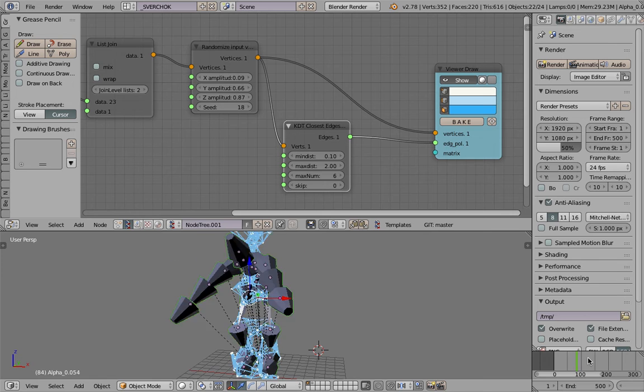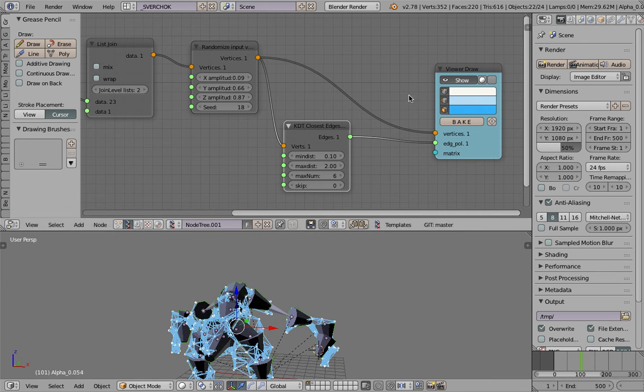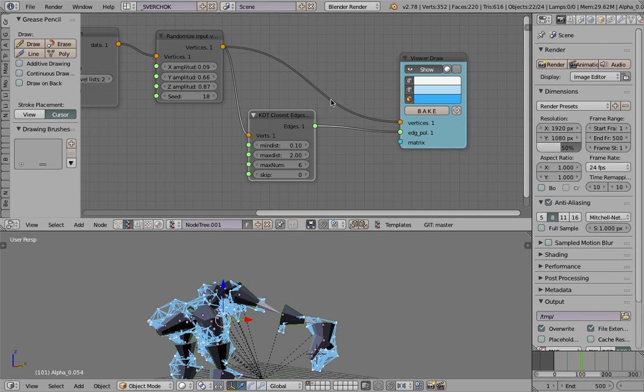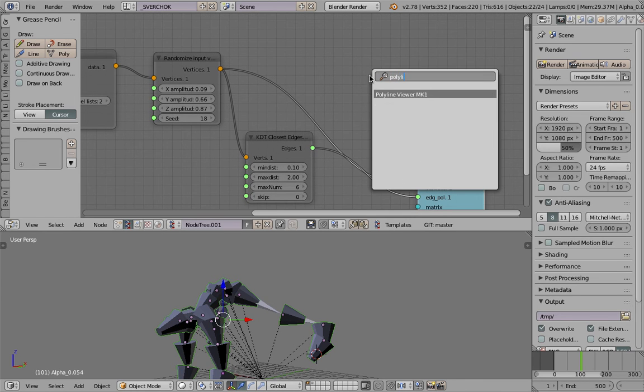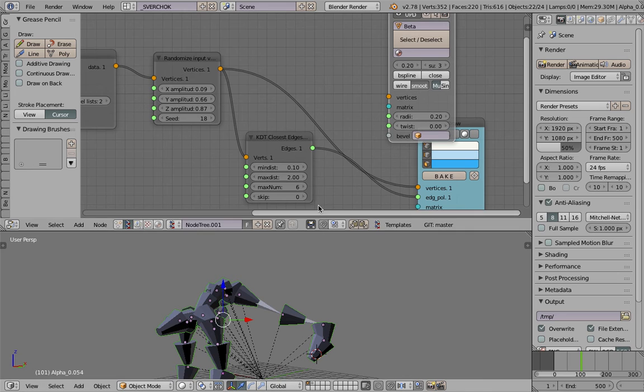You can actually render this out first of all, because this is going to be a mesh. Let me think. I think polyline viewer is the easiest, but you can always break every polygon edge and then render it out anyway. There's a lot of potential here.